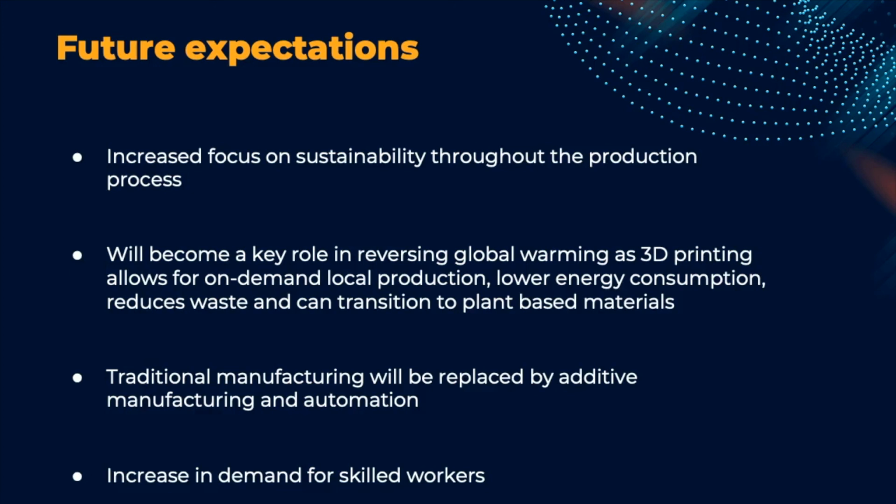We can also expect that traditional manufacturing will be replaced by additive manufacturing, and automation will become a key player in 3D printing. Through automation, it will eliminate human error and provide for more efficiency in complex designs, ordering, and logistics systems, which in turn will also lead to less waste overall and contribute to sustainability. There will also be an increase in demand for skilled workers as technology continues to advance, and we'll need more people who are able to be up to date with this new manufacturing.